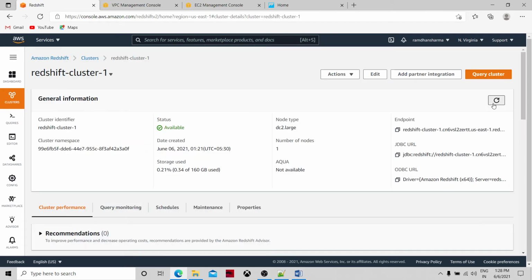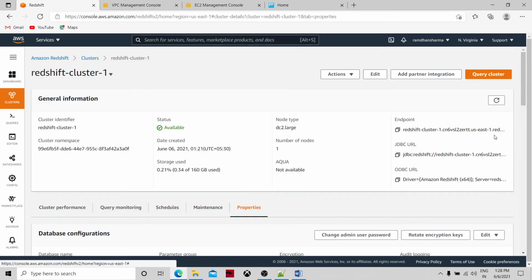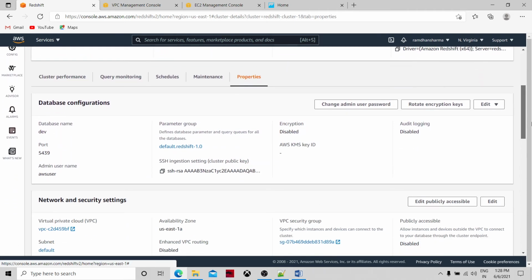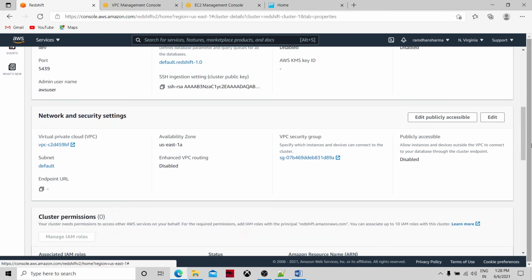I just refreshed it, and I'm going into the properties section to make sure that everything has been assigned properly. In database configuration, I don't have to change anything. In network and security group, there is a VPC security group which is already there, and publicly accessible.